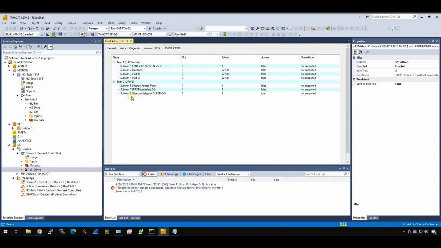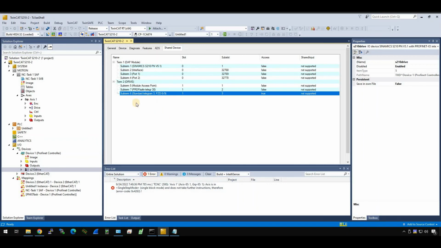As I said, in here I only allow my TwinCAT controller to access the last one, the Telegram 3, but all other access is set to false. So it doesn't mean that TwinCAT can only access Telegram 3, but that's enough for me. Finally, you just go download the project and then check it still works or not.